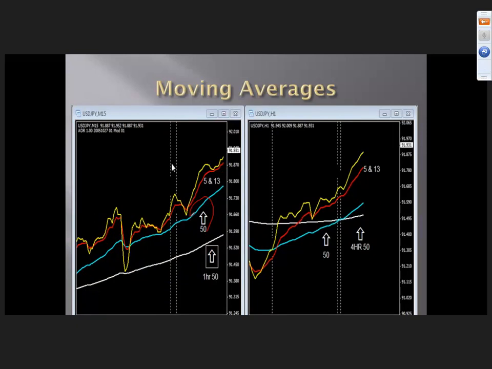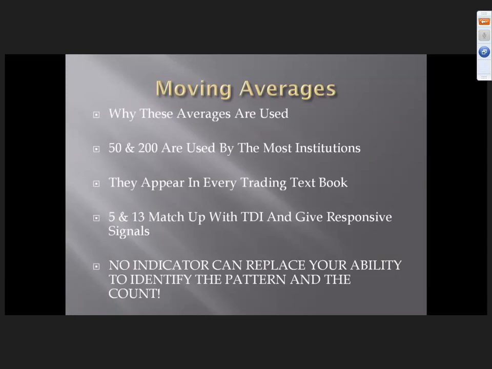The 50, the 1 hour 50. Okay, so the next thing to do logically is to bring in the 4 hour 50 and know where price is in relation to all those, because they fake you out at those numbers. I didn't invent that. That's what they do. They fake you out at the 50 because people trade 50/200 crossovers. People trade a break of the 50 EMA. They trade a break of the 1 hour 50 EMA. That's why you see them stutter at those points. Not because, they say, the bulls and bears are fighting over there. That's crap, man.